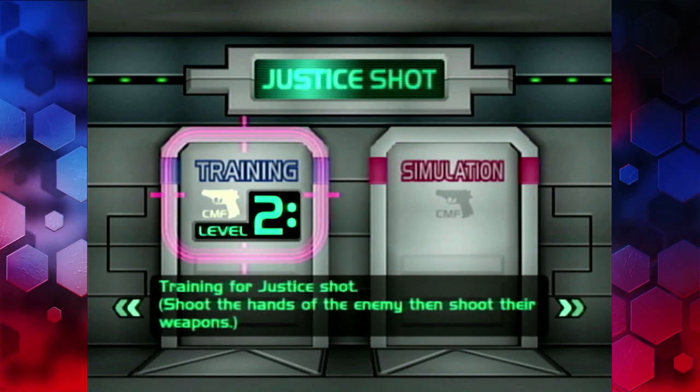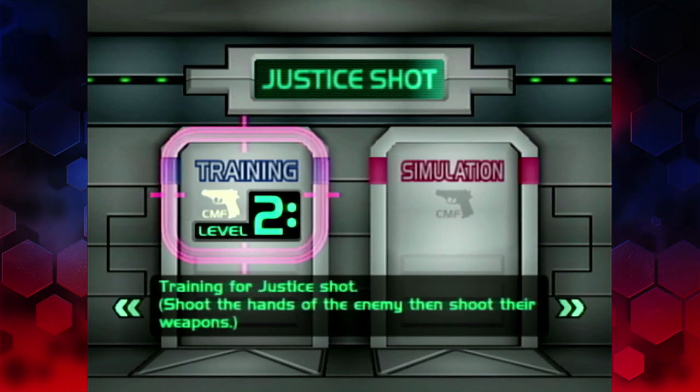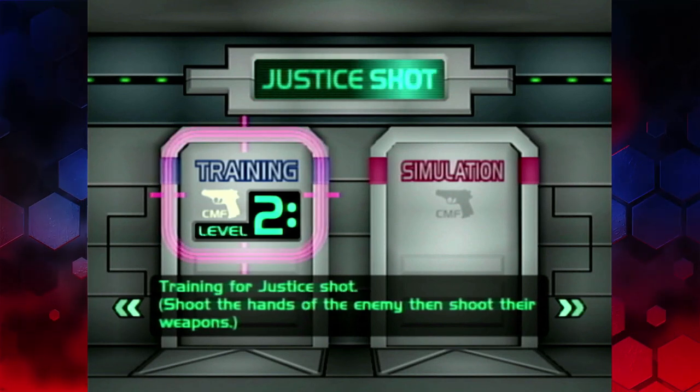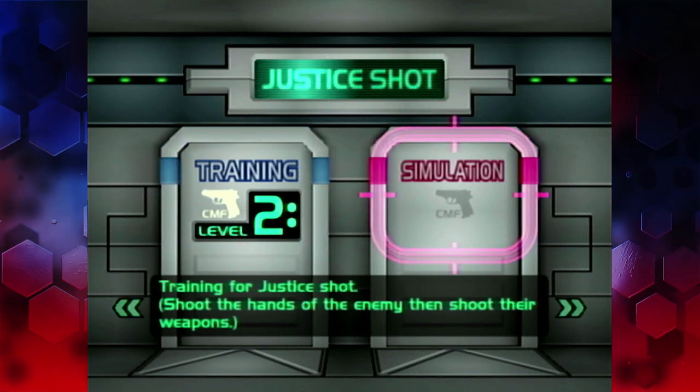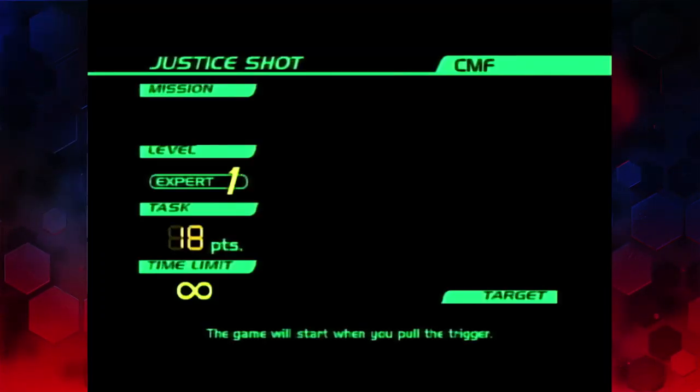But now that I've done level 1 and level 2, it stops at level 2. It doesn't automatically take me to level 3. I'm sure there is a level 3, but it does unlock the simulation door. So let's go into the simulation.